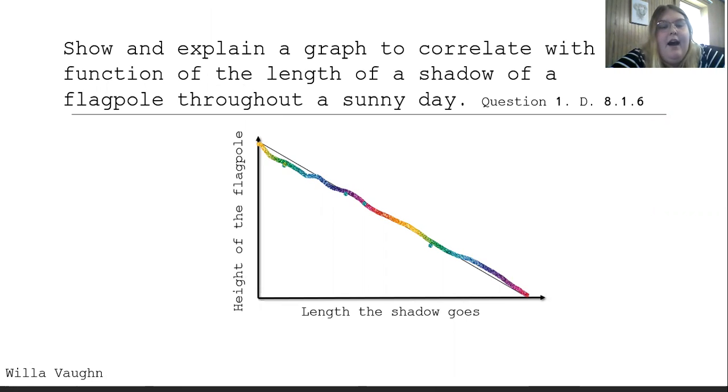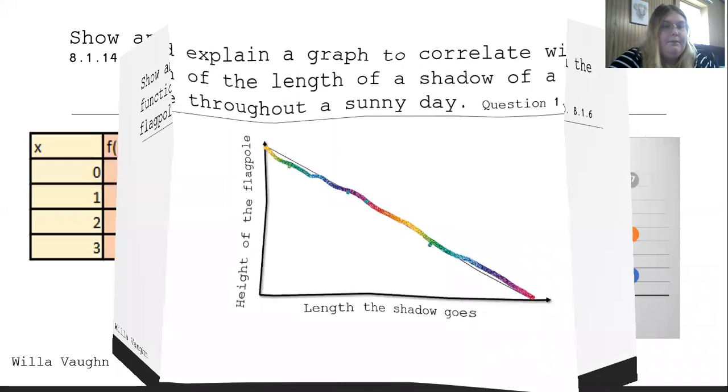because the length of the shadow is determined by the height of the flagpole. And it gets bigger than the flagpole actually is because the flagpole is closer to the sun. So both of them are as far as they can go on their axes, and the shadow is longer than the actual flagpole.